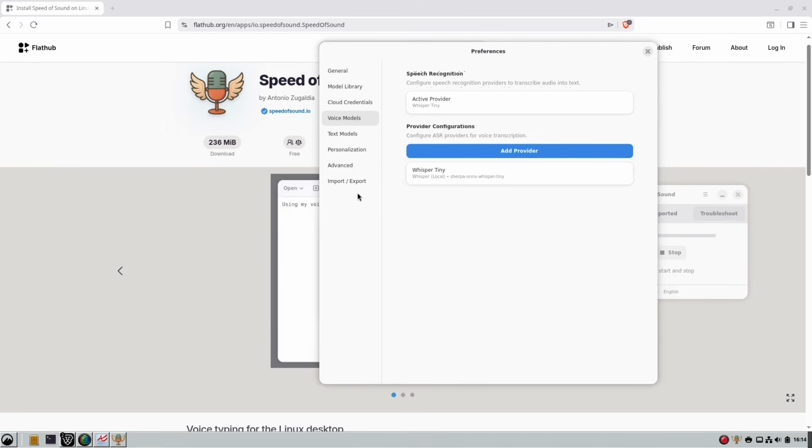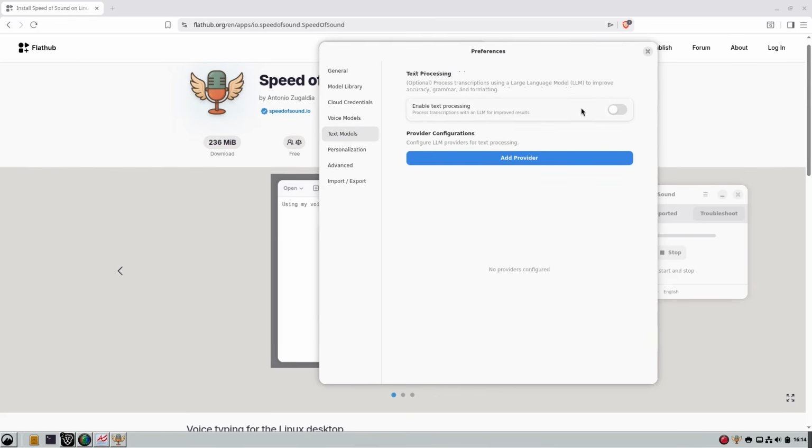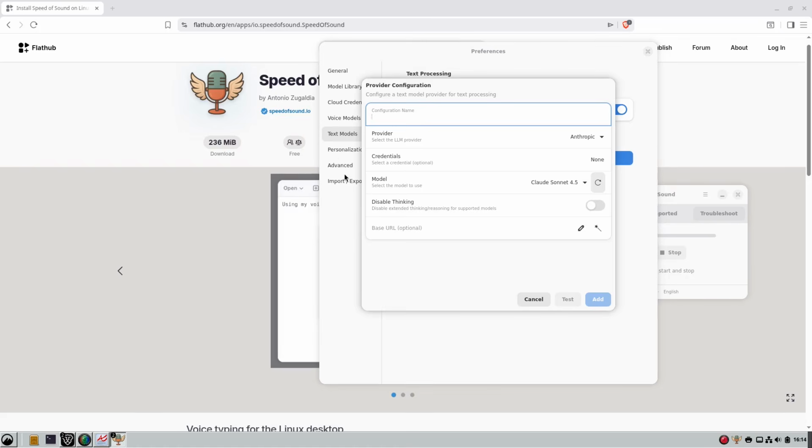I do not want to give any of my information to any of these cloud AI models. I want to do everything locally. Here's text models, so you can process it with some text models there as well. Let's see. Does it have the option to do something local? Add provider.